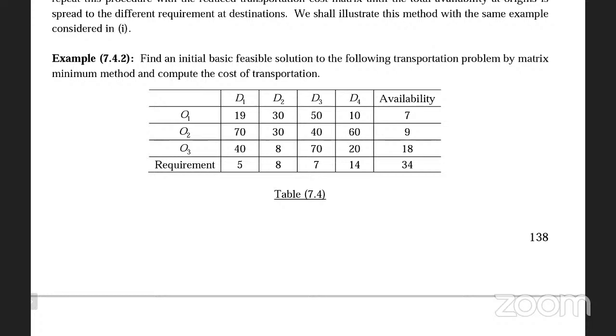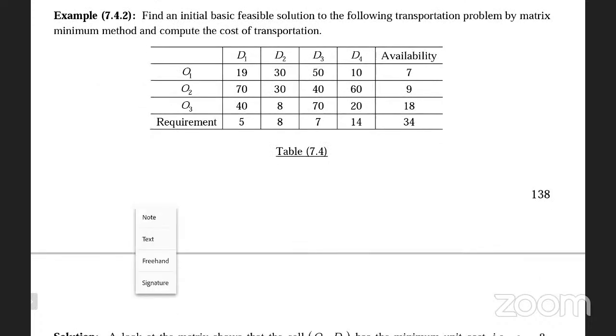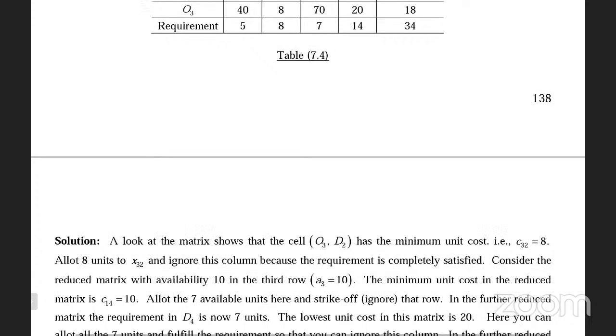Only 8. So for that, 8 is available at origin 3 to destination 2. In that availability and demand, which is available here? Availability is 18. Demand is 8, required for destination 2. So I can allot the total 8 of the demand to the corresponding origin 3 to destination 2. That's all. We can allot 8 to the 8 only. So one column is over.